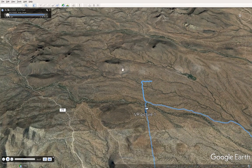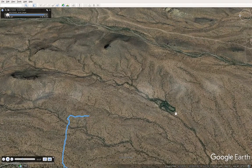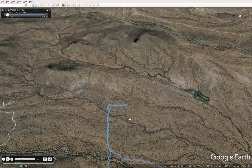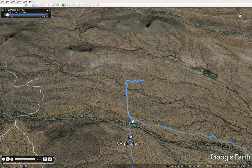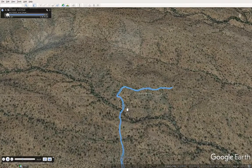I planned to do it a little bit earlier and get up here farther. It looks like there is a pond here for cattle as well. There was a bunch along this ridge, and they were just having a good old time eating. Now there is a gate, if I remember right, the gate is right about here. It's a double gate. Or maybe, no, I think the double gate's here. And that's what I did, I went up.